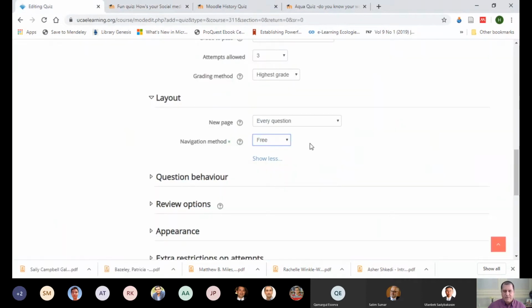Sequential method is good if you have a quiz where the questions build on each other. So to do question number 5, first the students need to do question number 1, then question number 2, then question number 3, and then question number 4, and then question number 5. So sequential method is good for this design of the quiz where each question builds on the previous question and the student is finally able to reach the ultimate question.